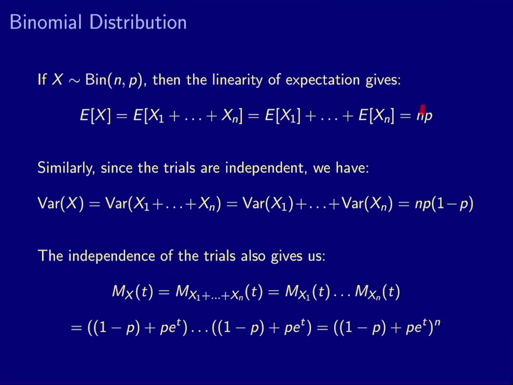So you'll notice these guys are all coming from our Bernoulli stuff from earlier. The independence of trials also gives us the fact that our moment generating function is just the product of each MGF. And there's n of these, we're multiplying them n times. And this is our guy from our Bernoulli trial. And yeah, we're done.